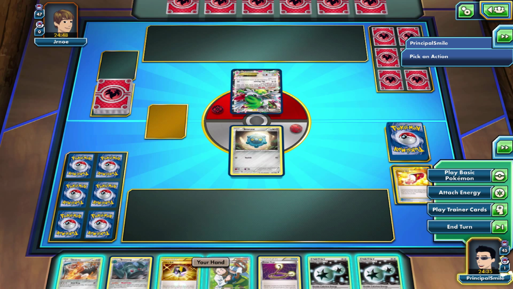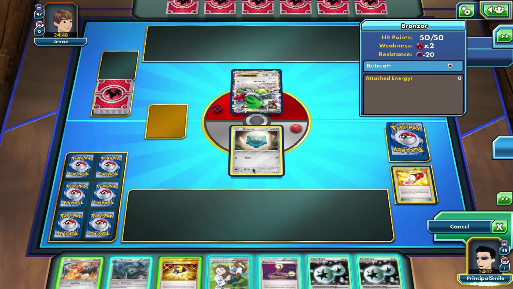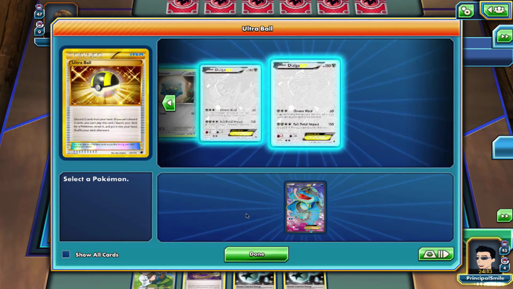Problem is, I don't know what to discard for the Ultra Ball. I mean, no, wait, what am I thinking? Yeah, what to get rid of? Probably Heatran and the Bronzor. At the same time, we do have a Bronzong. No, yeah, let's get rid of a Bronzong and get a Toad out.